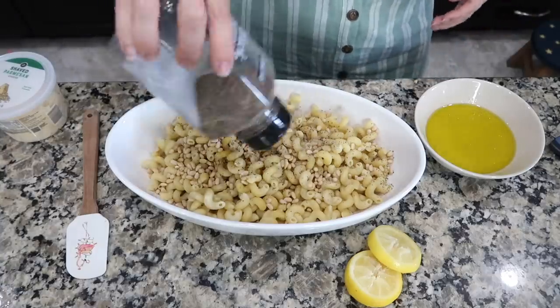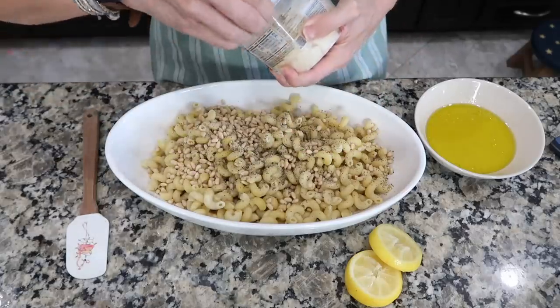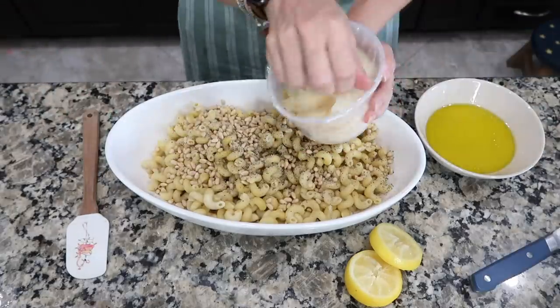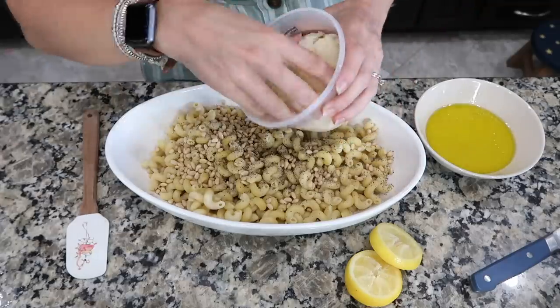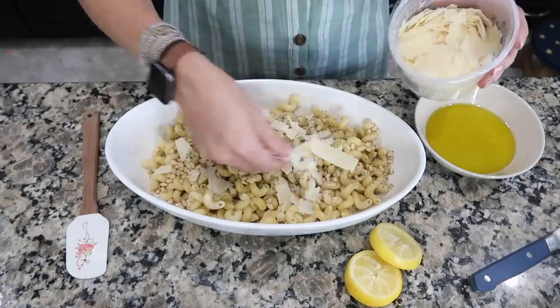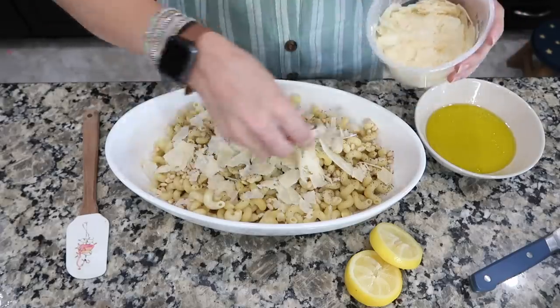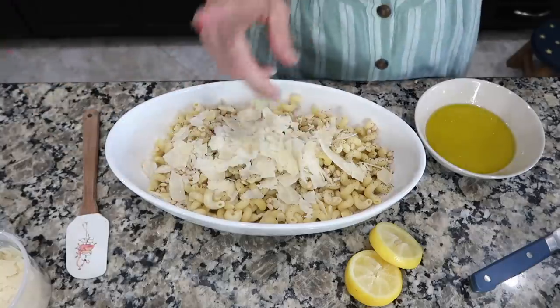Freshly grated here. Same with the Parmesan cheese. So I don't have a proper shaver cheese grater. I just have one kind of cheese grater. And this called for shaved. And doesn't that just look so much fancier? So add like a half a cup of this in here. That's really nice.